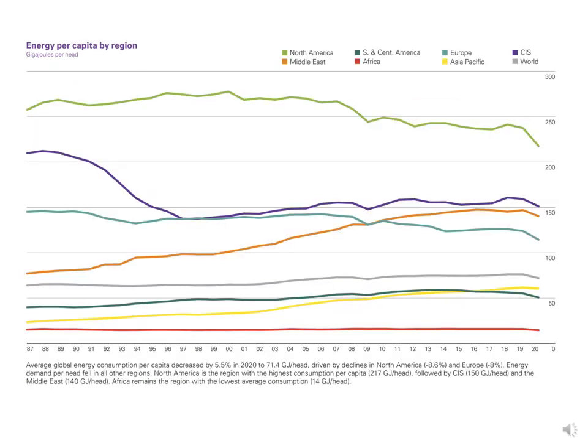So if we look at the energy use per person for different regions, for North America, you'll see that over the entire time period from 1987 up through 2020, people in North America use more energy per person than any other continent. The second most would be the old Soviet states, followed by the Middle East, and then Europe. Down at the bottom of this is Africa, which is very resource poor, and energy use per capita is about 10% of what a person in North America actually uses.